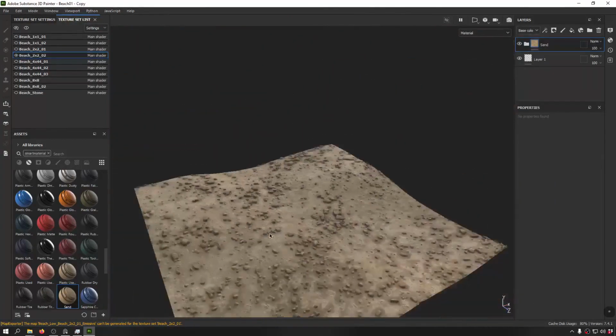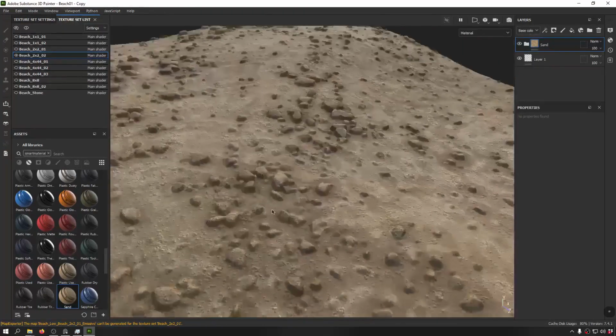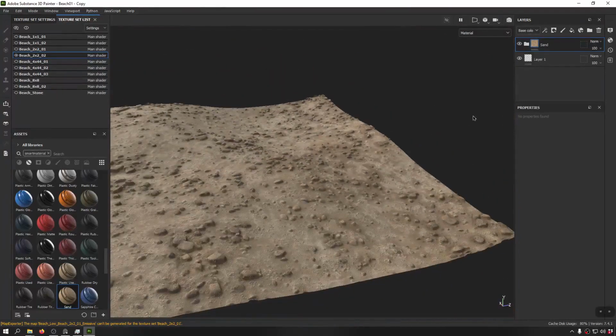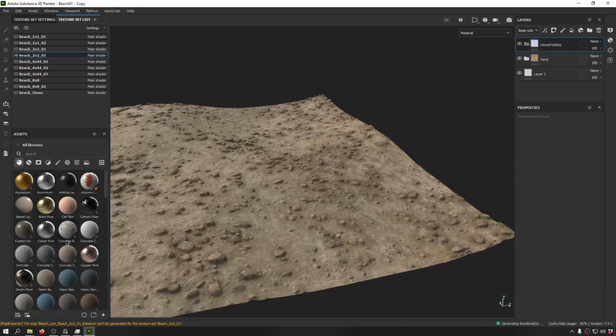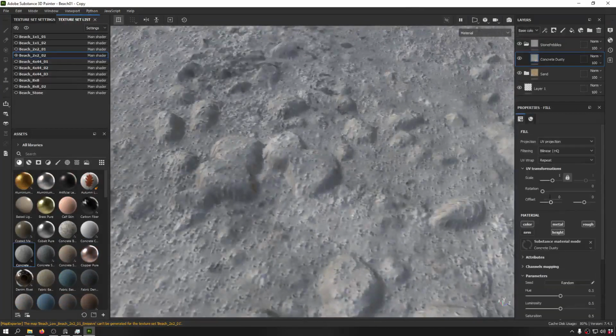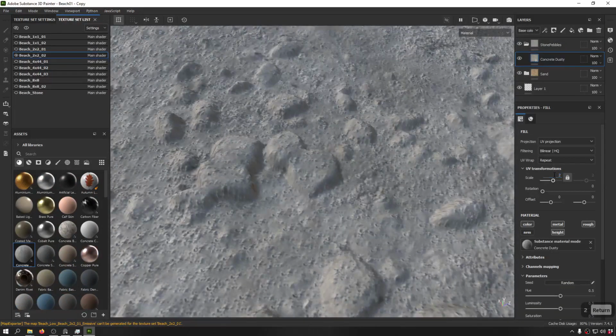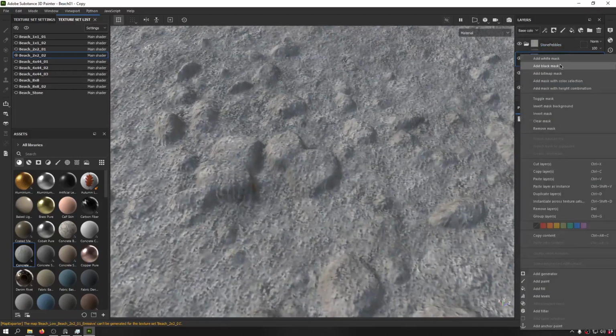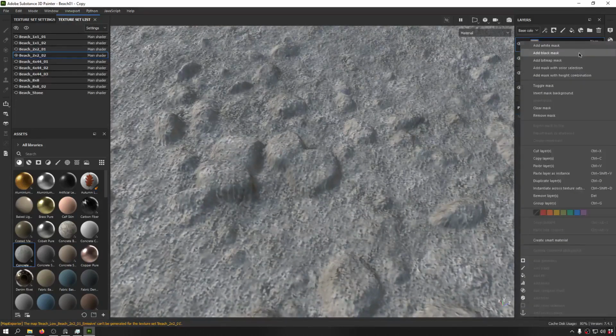Okay, it's alright, but it's obvious that we need to give some information to these stone areas as well. So let's create another folder and call this one stone pebbles. We're going to use the materials that Unreal Engine has to offer, these procedural materials. Now this one, but we need to tile it more to match the stones. Okay, this one is alright.